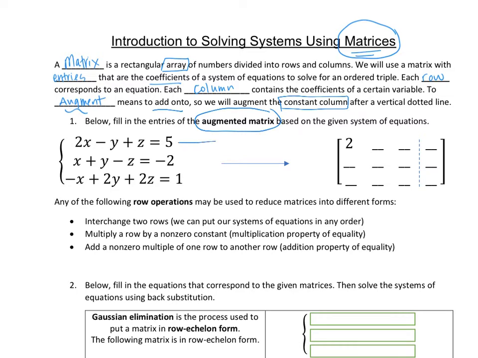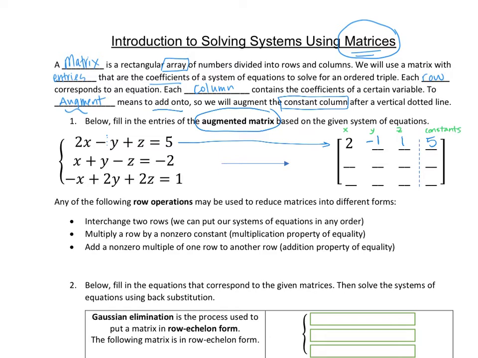We're going to make an augmented matrix right now. So our first equation goes in the first row. We're just going to write the coefficients. So there's really a 1, even though you don't see it. So we're going to have 2, -1, 1, and 5. And so what's happening is the first column is the x's, then we have the y's, the z's, and the last column is our constants, what our equations were equal to.